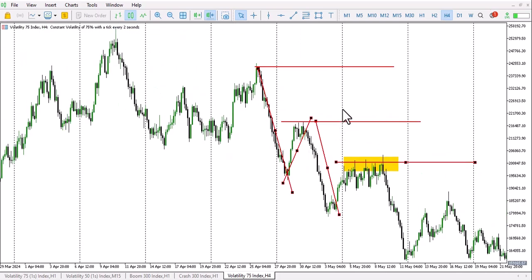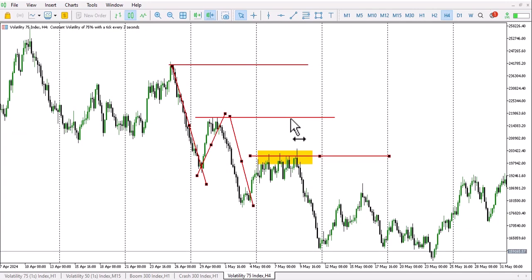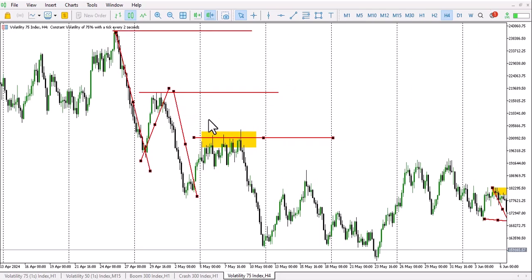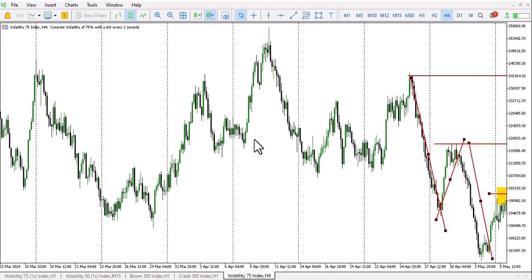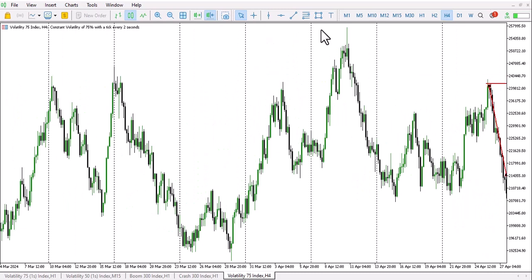So that's what market structure can show you. Liquidity works as a magnet to price, and after that it shows you what we call points of interest. When we are into smart money concept, there are what we call points of interest, right? So what are points of interest, you might be asking yourself. Points of interest are zones where price can react, right? It can break, it can retest, it can do anything at those areas.